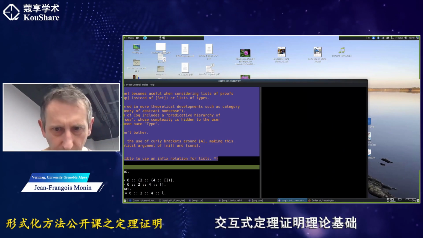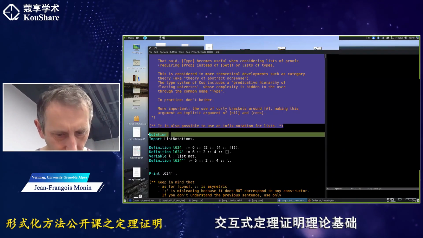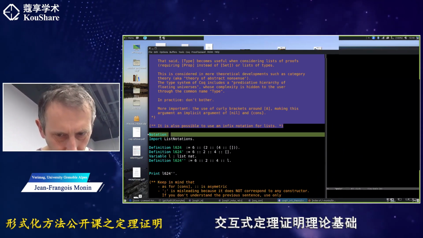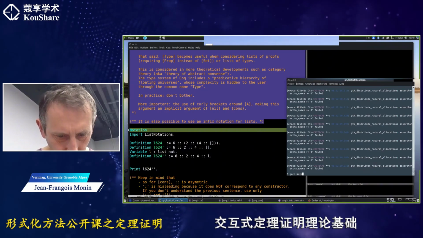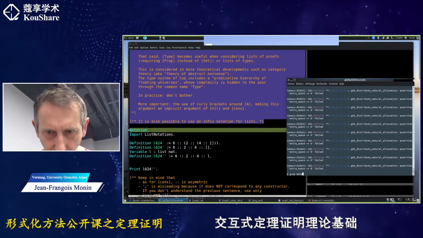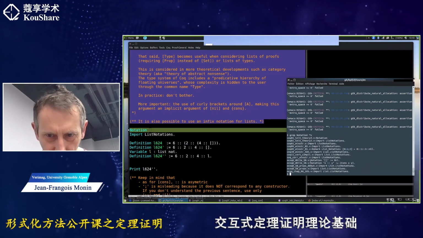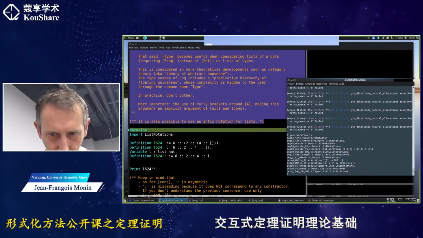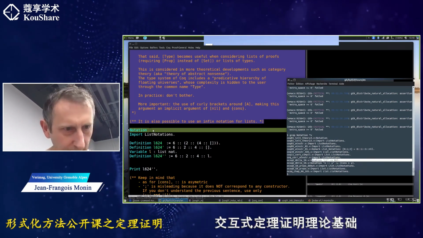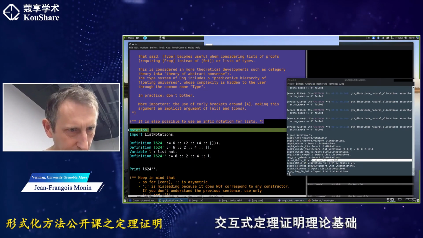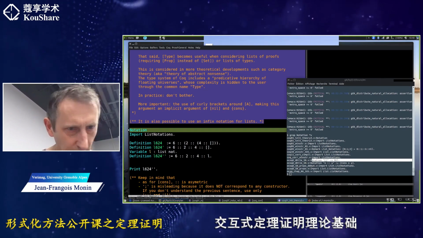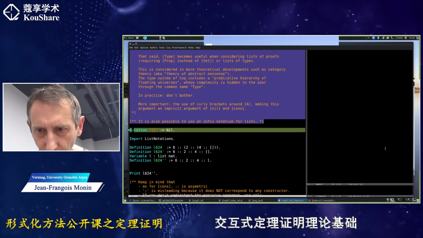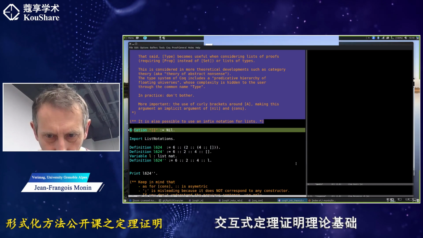Maybe grep notation. Maybe I will find it here. Ah, this one. Notation. Like this, so we can write this notation, and the other one, cons.